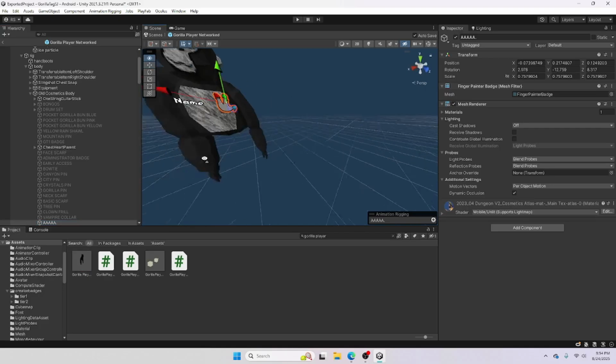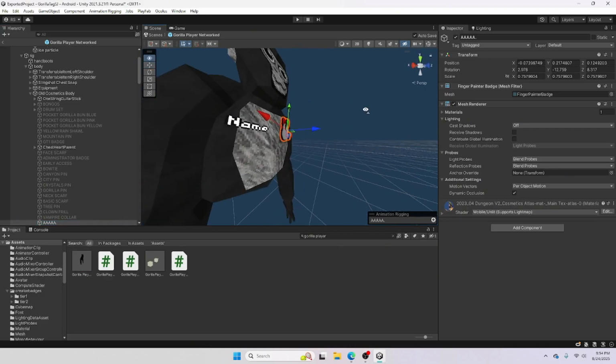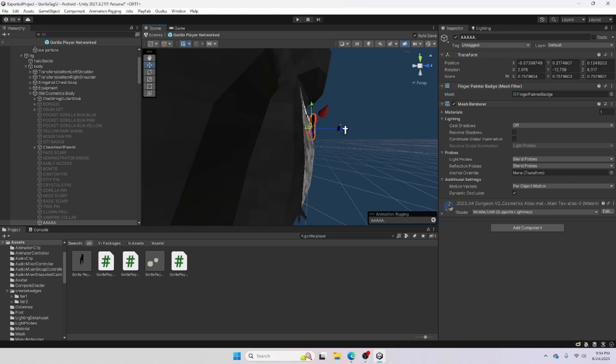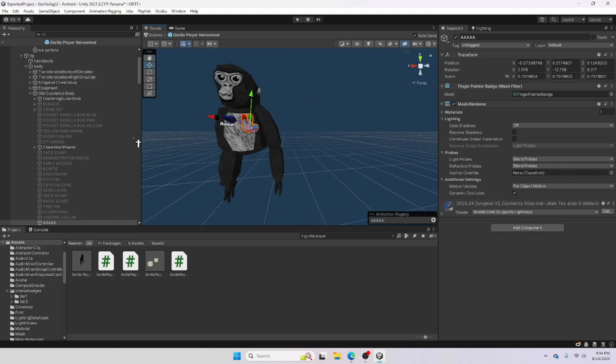Alright, now that you've done that, it should look perfectly on your thing, as you can see. You guys can adjust it on how you guys want it to look. I don't really care. Mine's just a tutorial.